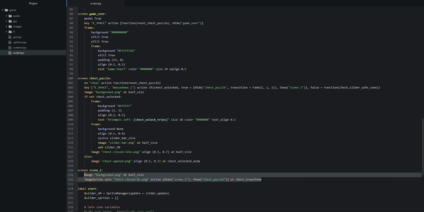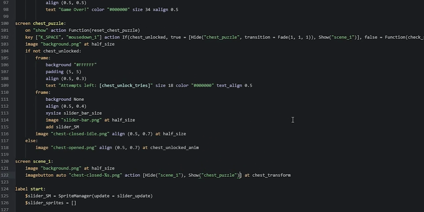And then to switch the difficulty for that specific chest in this scene, you would add a third action to the image button that will set the chest difficulty variable to a new value. So as an example, you would write a comma after the last action, like so, and then say set variable. And the variable that you want to set is chest difficulty. And then you add a comma after the 2 quotation marks, like so.